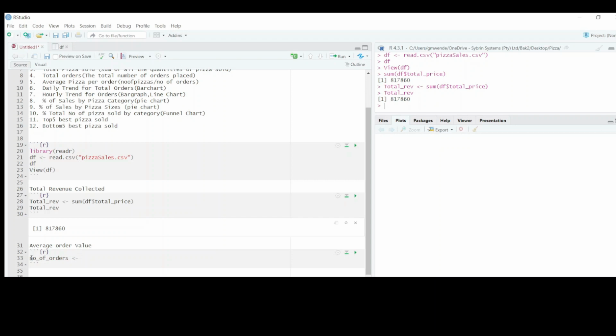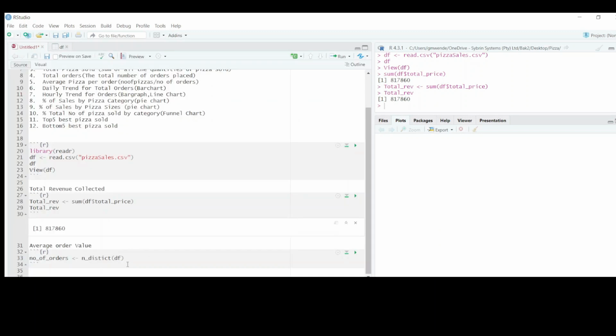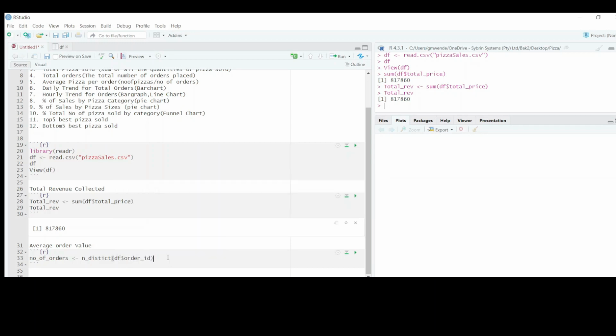So in R we can use n_distinct. But what am I getting the distinct for? The column called order ID. So how do I get this from the DF? To get that, use the $ sign, and then order ID.